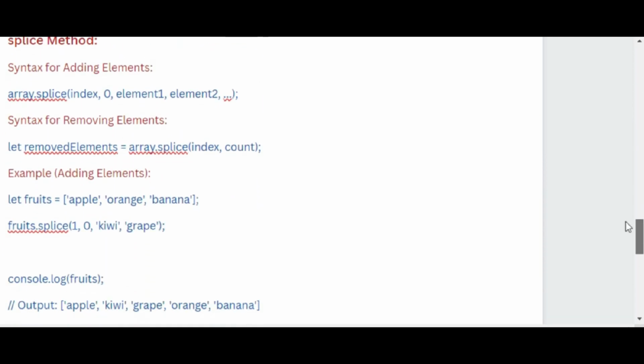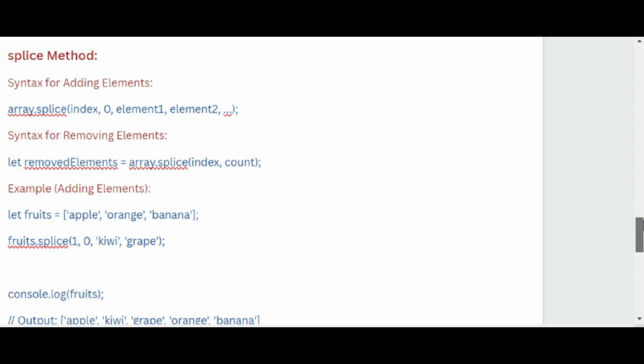Now come to the splice method. What is the splice method, guys? The splice method can be used to add or remove elements at a specific position in an array, right?